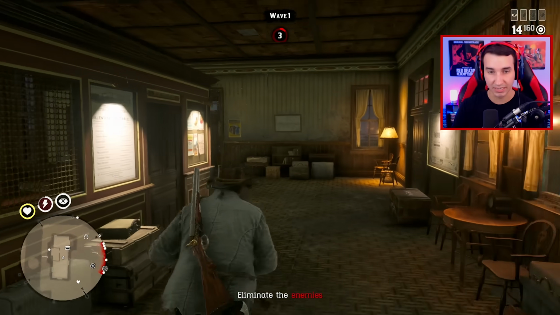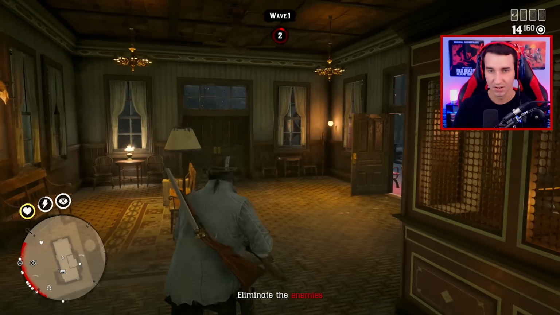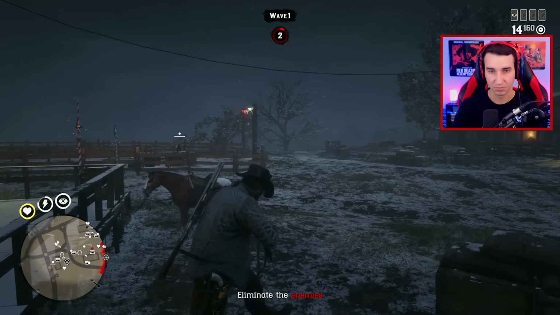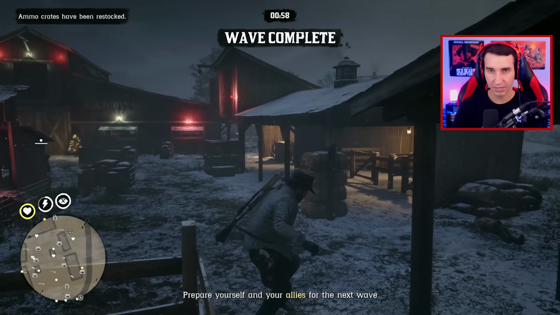You can actually go inside here as well. This is definitely the place to be if you want to survive all the waves. Probably just sit in here, and then you can train the buckethead enemies and things like that around there. This is definitely the map to play if you want to get those items of reaching wave 8 in Call to Arms. There we go, wave complete.